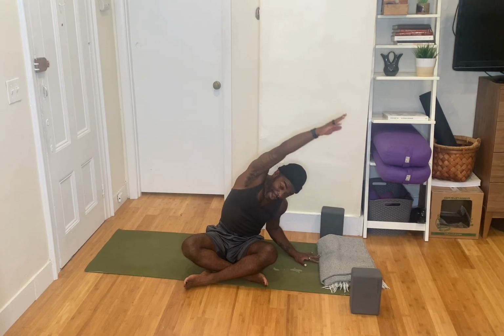Taking an inhale, rise your body upright, connecting the palms to a prayer above your head, lifting the gaze. On the exhale, drop the hands to the ground on either side of your hips. Fingertips are going to point forwards towards the front edge of your mat. Drawing your shoulder blades together, step the soles of your feet to the ground in front of you.